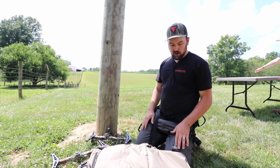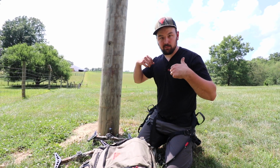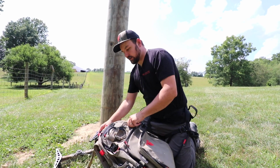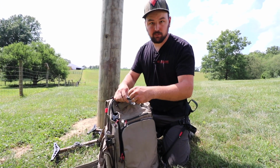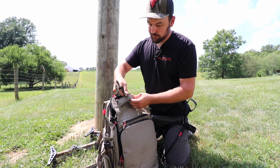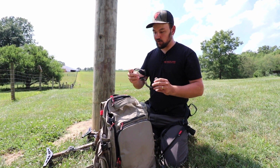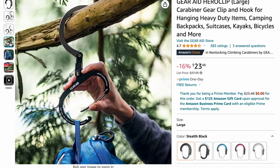So now that everything's tossed to the side, in reality, my backpack's ready to get thrown back on my back and climb. But while we're here, I'll talk about some other gear that I run to make my life a little bit easier as a mobile hunter. So for one, this gear aid, also known as a hero clamp, is a new addition for this year. Really looking forward to this.